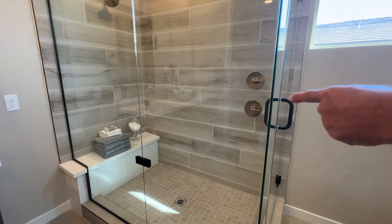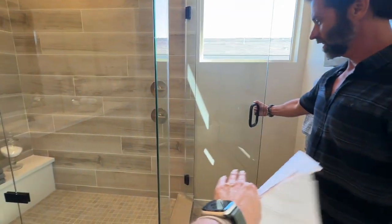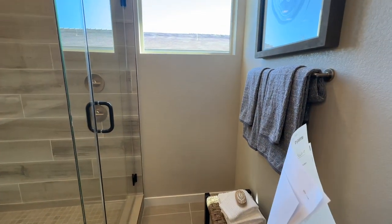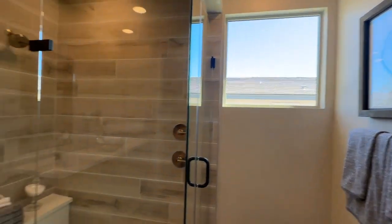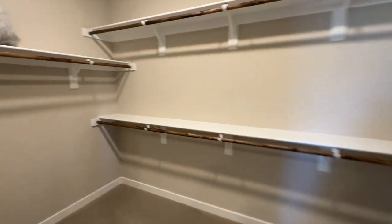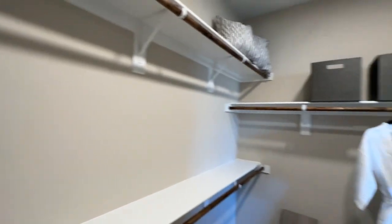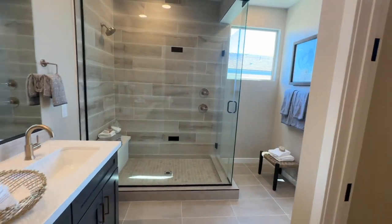I like the fact that they added the bench — they're very smart on that. This placement of the door makes sense, and it would also make sense if you extended it all the way to the end and put one of those rectangular windows over there. Then you have this oversized spa shower. You do have the double vanities, a private toilet room, and the primary closet which is a decent size. This is their standard builder-grade closet. I just recently got custom closets and that's a game changer — I don't know how I lived without a custom closet.